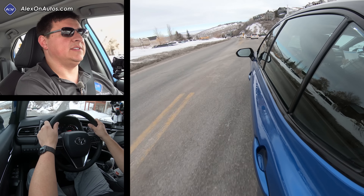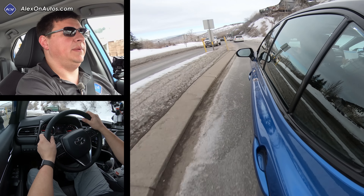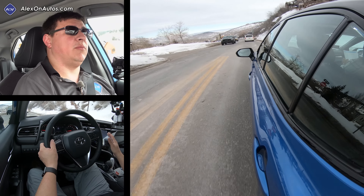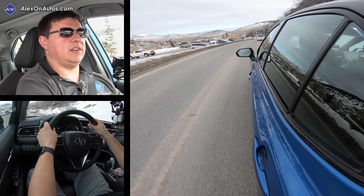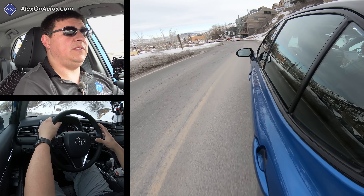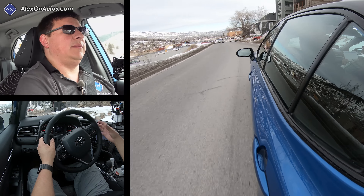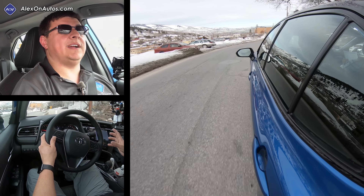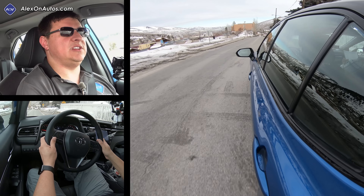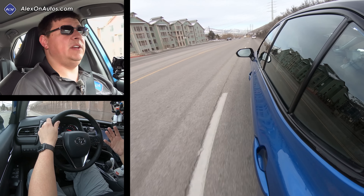The Subaru Legacy's all-wheel drive system is a little bit more focused on efficiency than what we see in the Camry or the Nissan, so it's not going to be quite as aggressive in sending power to the rear axle. There's no full lock-up function in Subaru's all-wheel drive system — you can engage X mode to make it more aggressive, but it never seems to fully lock the center coupling. You'll notice that out in snowy terrain, where the Legacy will show a bit more front-wheel slip before power goes to the rear, and the rear wheels generally won't be spinning quite as fast as in the Camry or Altima.